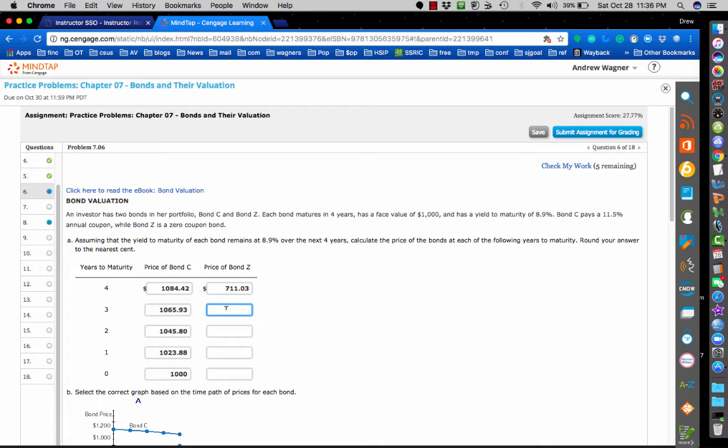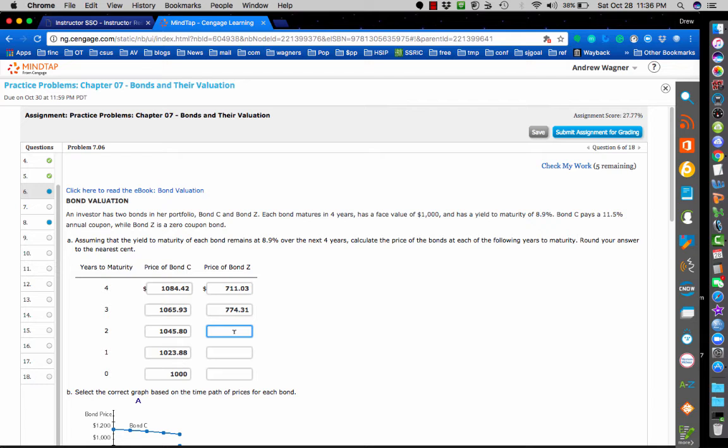Here it's a deep discount bond, and so that is selling for less than its par value. So as we get closer to the maturity date, we would expect the price to go up, so that on this maturity date it equals its maturity value. Here I get, when I change N to 3, 774.31.